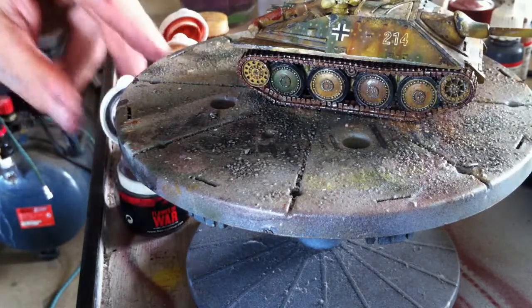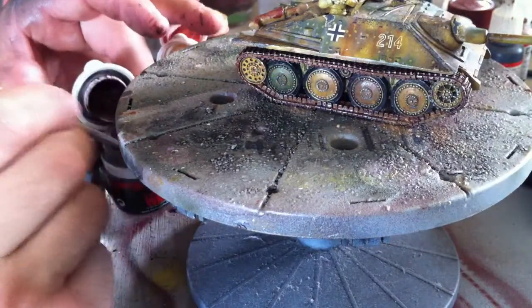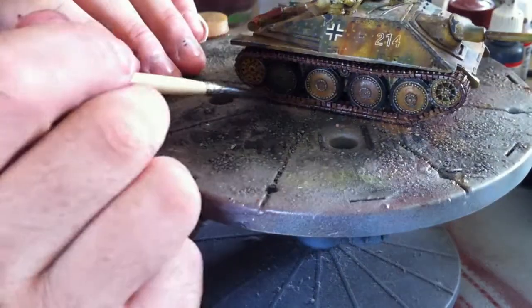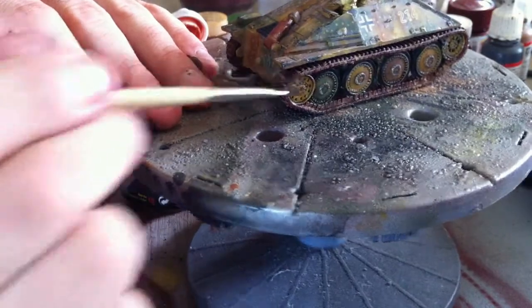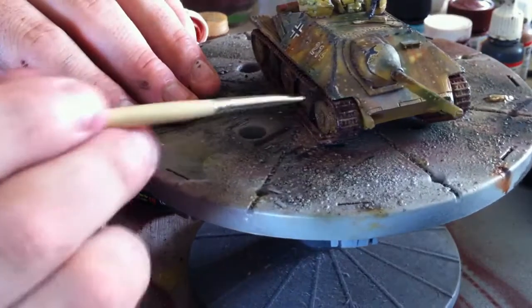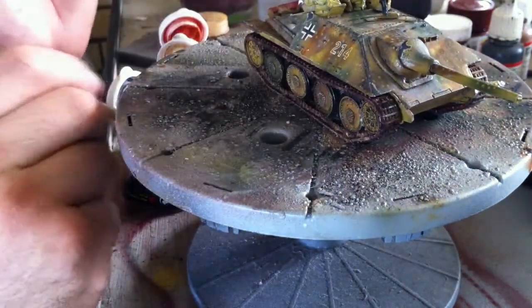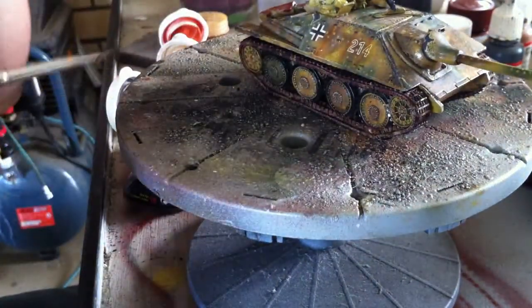I want to wash my brush off and try to dry it pretty well, because otherwise the pigment powders are going to clag up and you'll basically end up making a paste and painting it on — and I want more of a stipple effect. So I'm going to grab my Track Brown and with the Track Brown, which is the darker one, I'm going to sparingly put it into just some spots, not all over, just in selected spots. Be generous enough that you're putting some colour down, but don't plaster the track in it because we don't want this to be the dominant colour — this will blend in later.